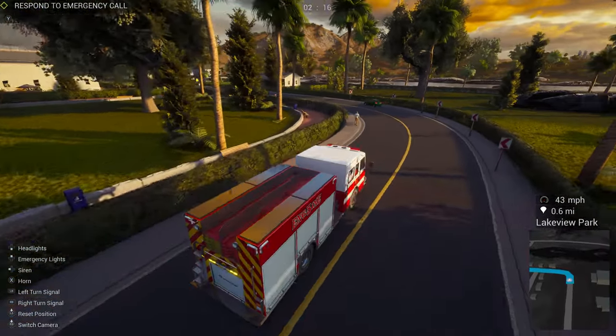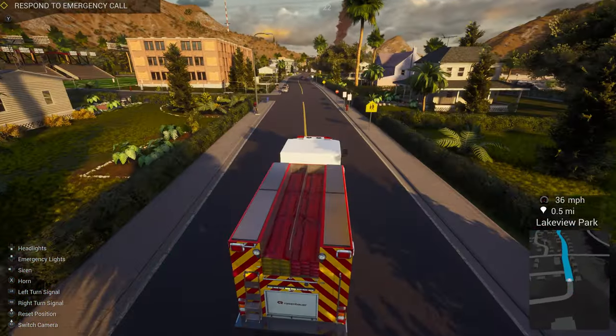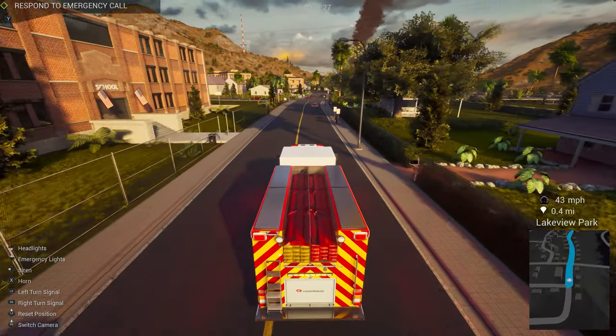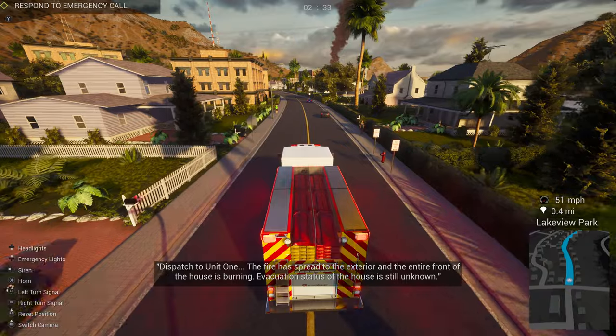And there it is, the fire in the distance as we approach a structural fire without running over the humans. Good old humans jogging along and having a walk around the streets of this marvelous simulator. So we're going to see what we can get up to. We'll probably play two missions this episode.